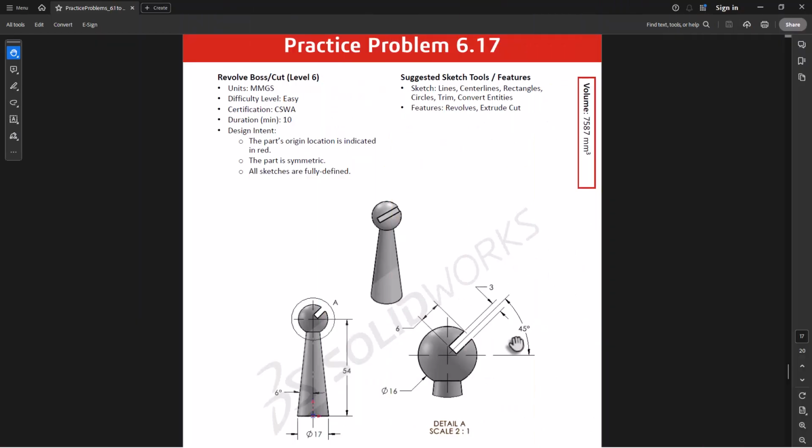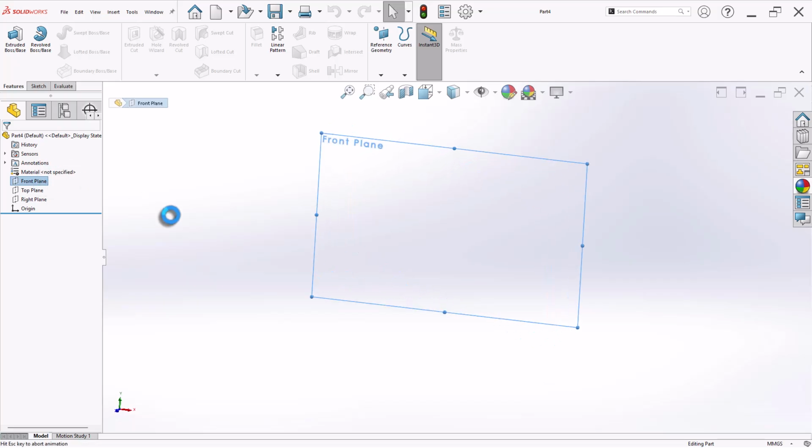In problem 6.70, first we draw on front plane the circle and this line and this line, and we'll apply the angular dimensions and we'll revolve it. After that, on front plane, we are going to create this rectangle and we'll remove the material. So start sketch on front plane.